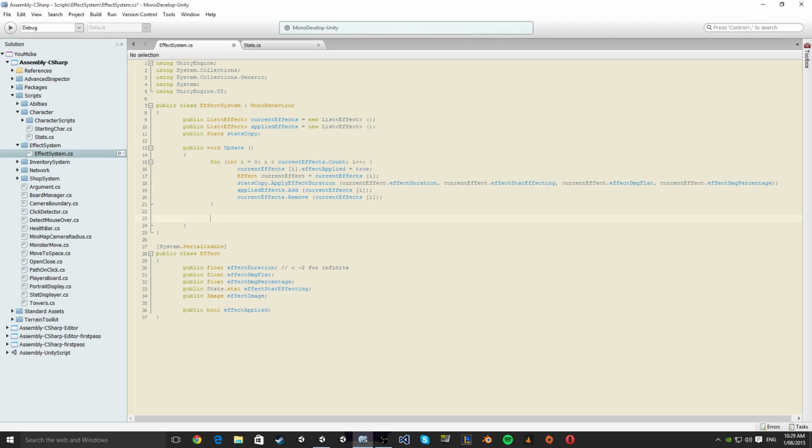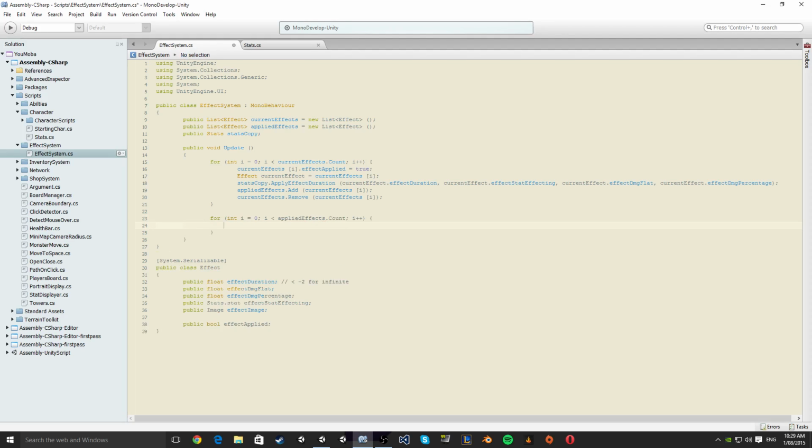And then we basically just go here for int I is equal to 0, I is less than applied effects dot count, I plus plus. Don't know why that didn't catch up to me there. Then we got applied effects of I dot duration minus or equal to time dot time.